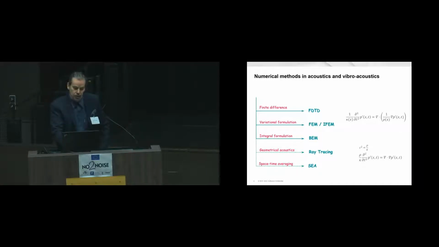And then, starting from BEM already, we have to make some assumption, because we cannot consider, for example, using boundary element method, non-homogeneous materials. When you do ray tracing, you are doing some hypothesis about very high frequency, and you are not solving the PDE directly, you are solving a ray approach for waves. And when you do SEA, you are doing a lot of time averaging and space averaging, and basically are building some kind of analytical or experimental energy model of your system.